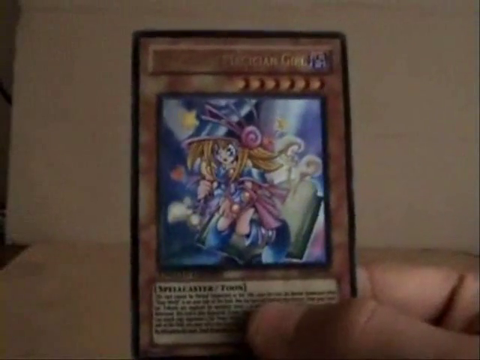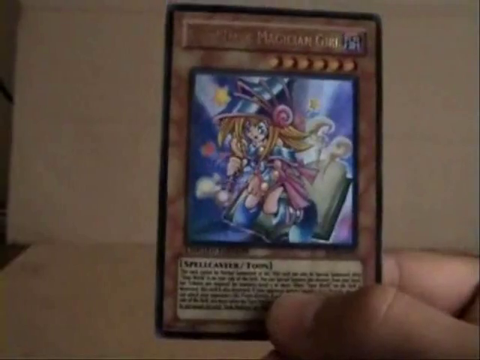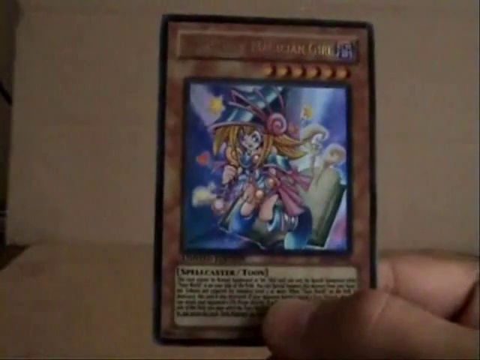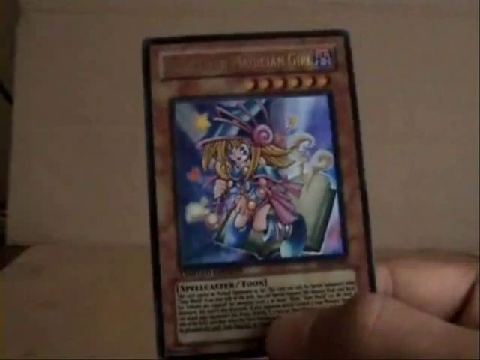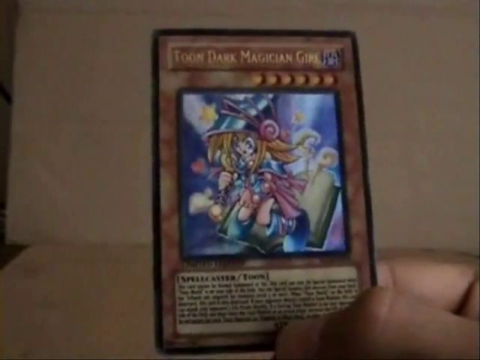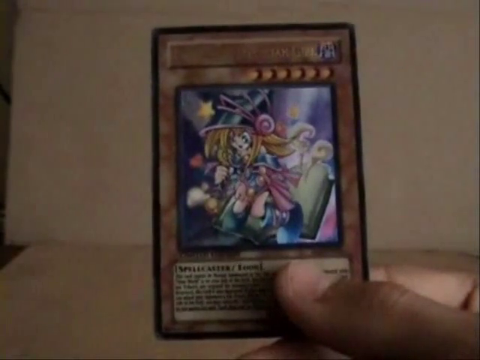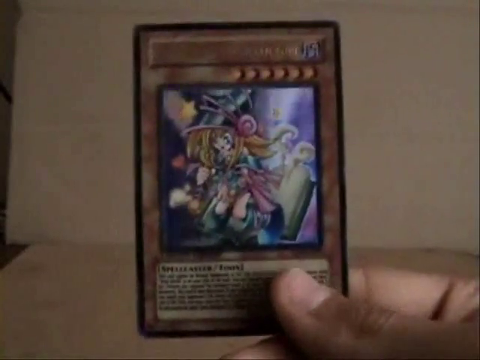And finally we have Tier 3, which consists of one card, the Toon Dark Magician Girl. Now, this one is probably the most effective Toon, as it can be special summoned by tributing a monster from the field when Toon World is in play. It doesn't cost 500 points to attack, and it can attack your opponent's life points directly as soon as it's summoned, rather than, of course, the other Toons having to wait a turn, which is a downside. So Toon Dark Magician Girl is great.